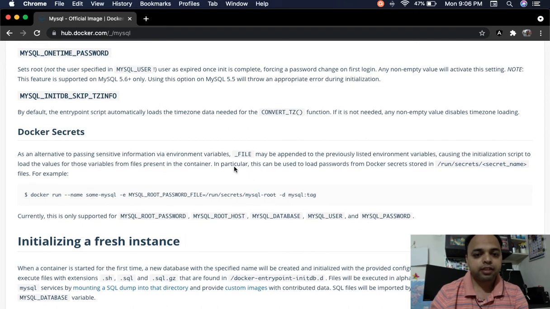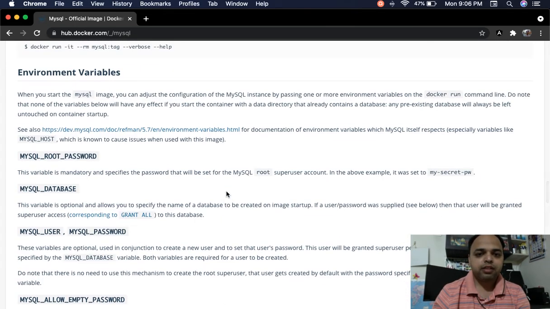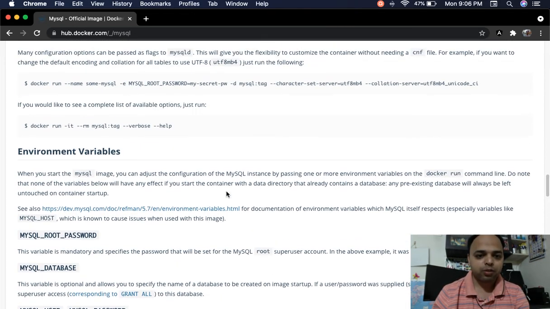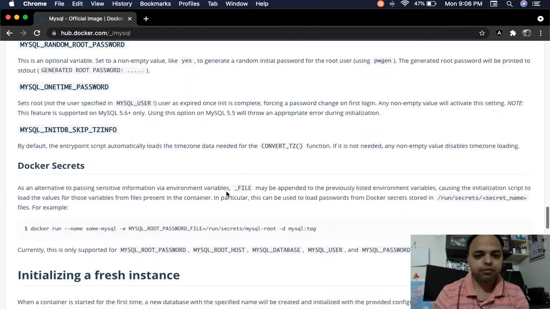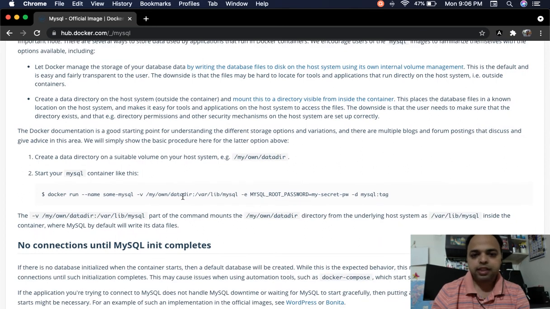So where exactly I want to store the files will depend upon what is the directory where the container is storing. Okay, so we know by default, I think, here it is mentioned that var lib mysql is the directory where the container is actually storing the data files. So I can map this folder in the container.